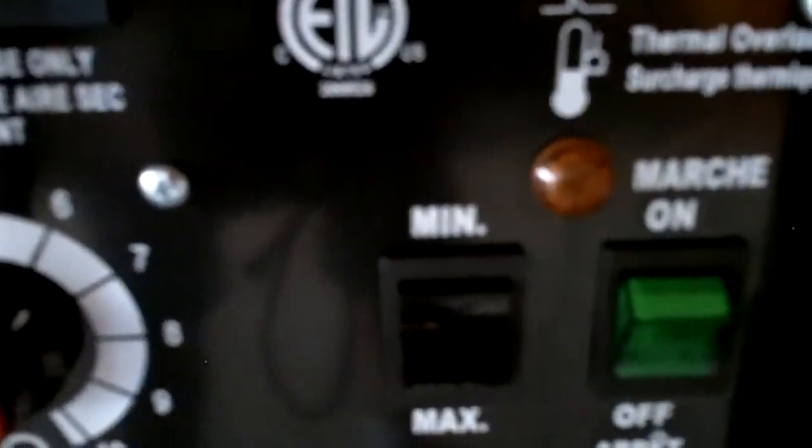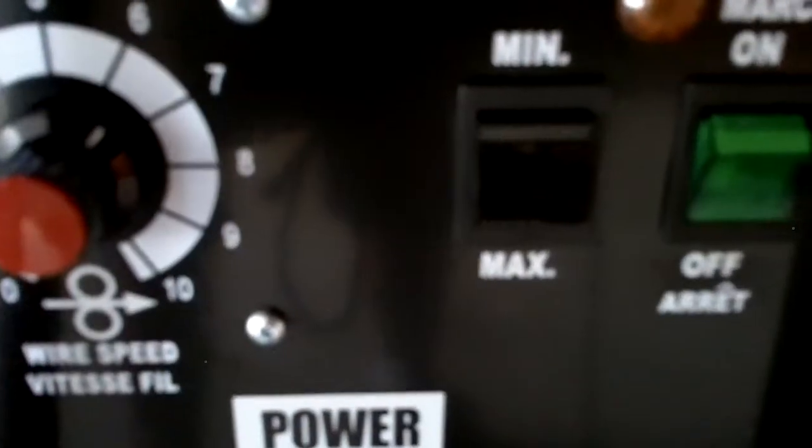Not the best weld, but I'm not a very good welder. The one with the holes is the one I just did on solar. I was welding on minimum, which is 65 amps — max is 90 amps. I can weld on 90 with the solar setup, but it burns through nonstop, so it's just way too heavy duty for this little saw blade.